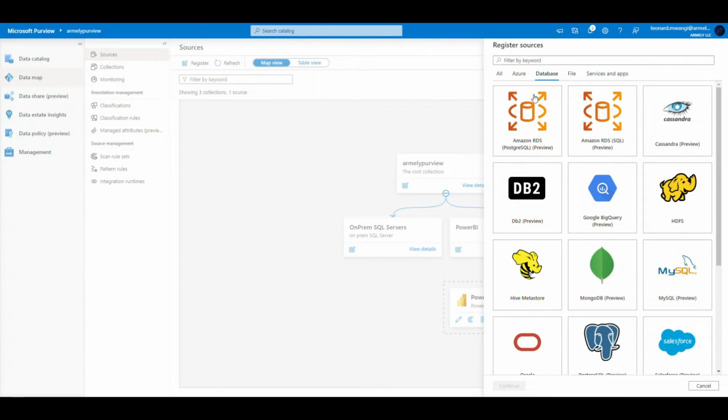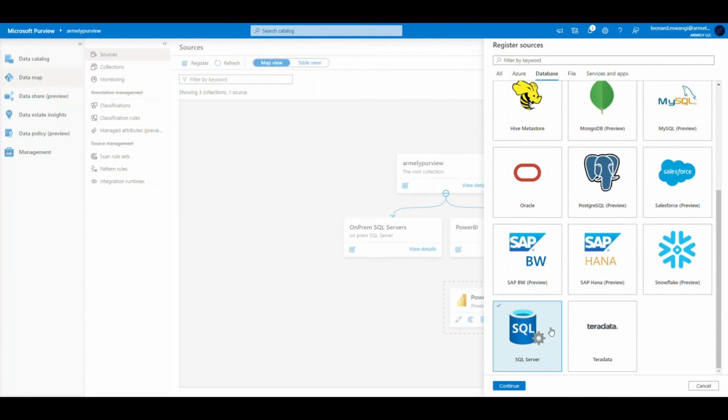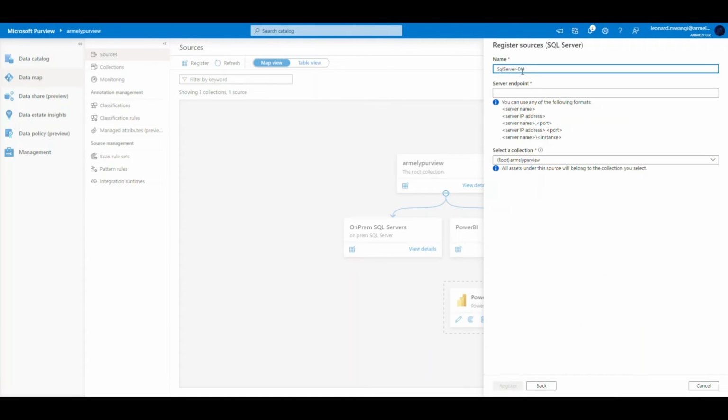So in my case, I'm gonna navigate back to databases, and I'm gonna navigate to SQL Server. I'm gonna go ahead and register this. So let's call this one Amli development. And then my endpoint here, which is my SQL Server name, that's what I have on my SQL Server. Remember, you can define that either by name, by IP address, port number, and what have you.